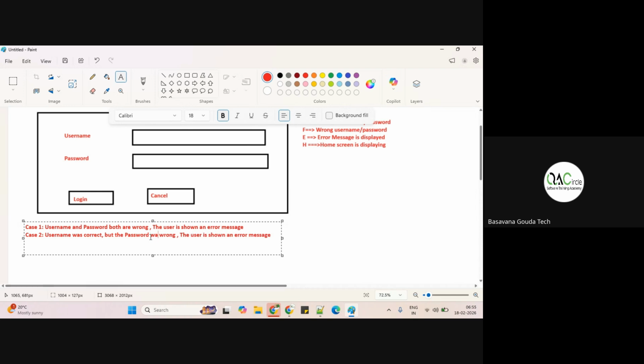Or let's say password was wrong. The user is shown an error message. This is case 2.